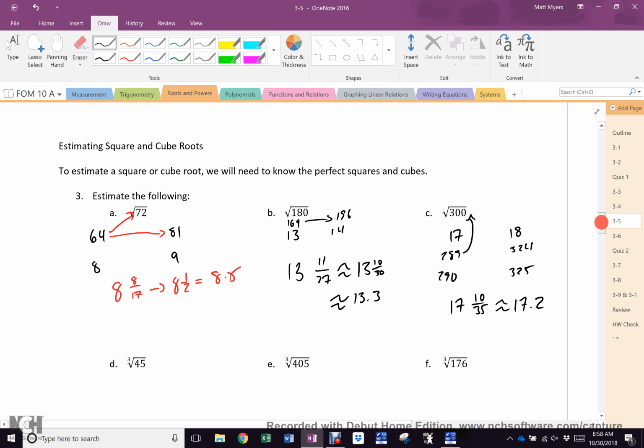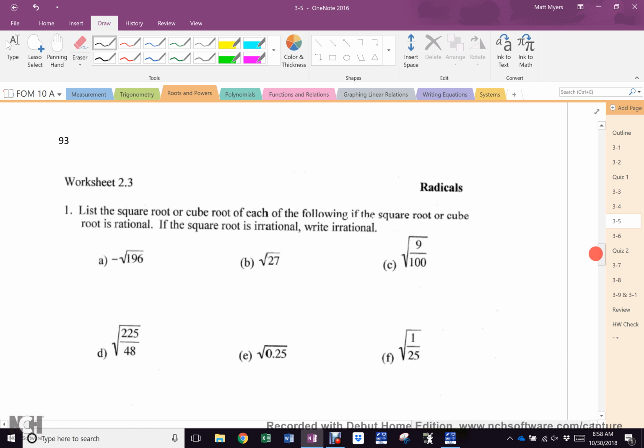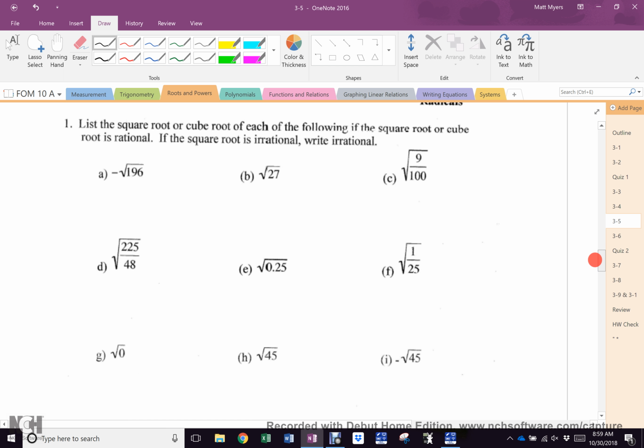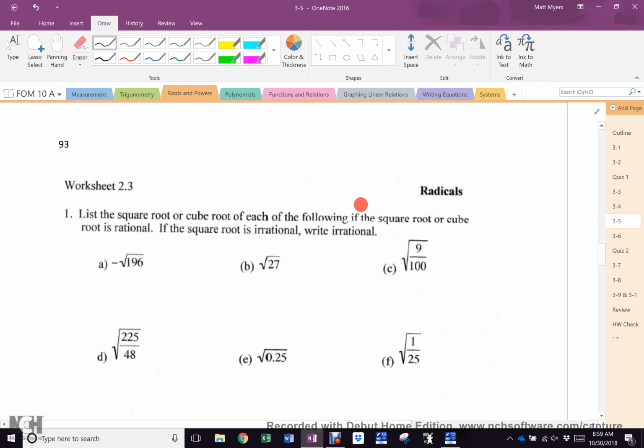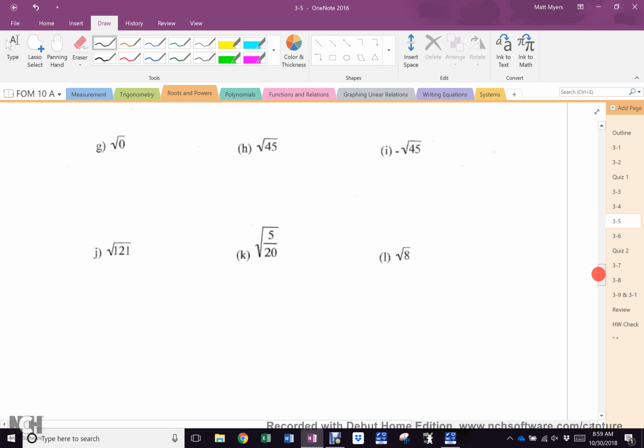So here's what you are going to do. First of all, you're going to try those three. Then you're going to do a bit of weird work. Okay, so don't bother trying those three yet. On this page, page 93, I don't want you to use your calculator. Okay? I want you to ignore these instructions. On page 93, I want you to estimate the root, doing what we just did up there. Okay? Use your brain. You're smart kids.